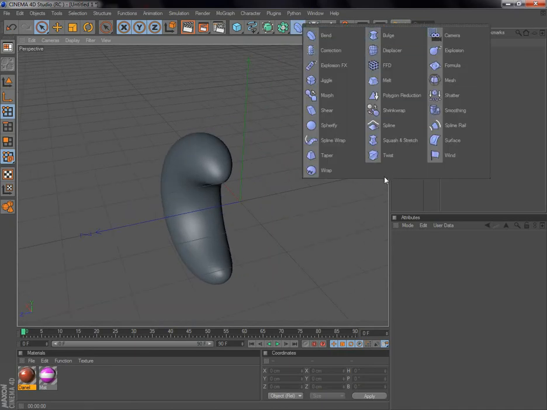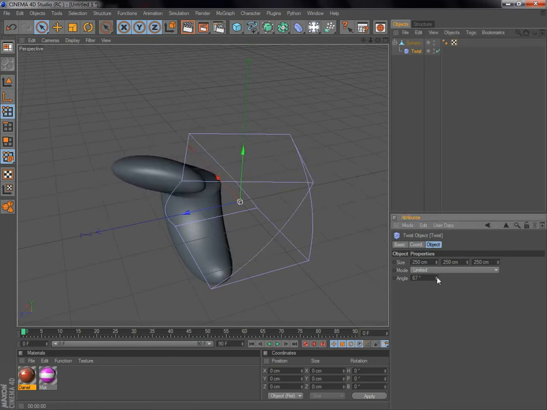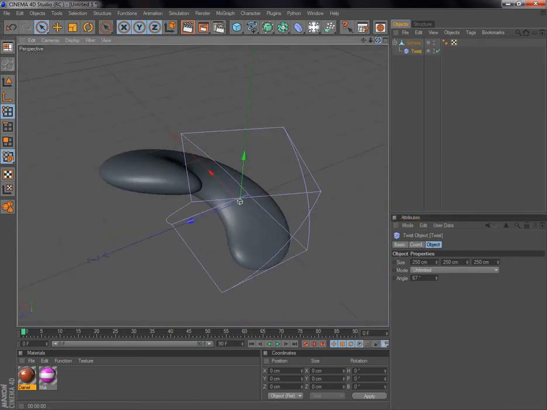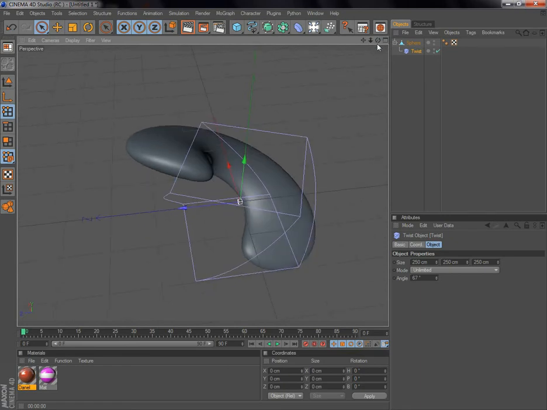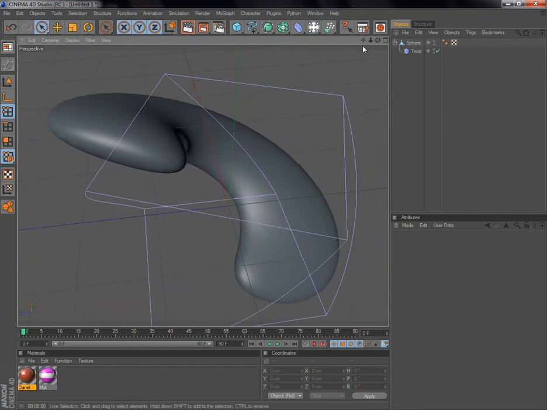If I turn this up, keep it limited, maybe make this a bit smaller, I've got a nice little shape going on, and I'll up the segments, because as soon as you hit this button to make a mesh editable, you're sacrificing your ability to change the amount of segments. So you don't want to go too much, you don't want to go too little when you click that button.